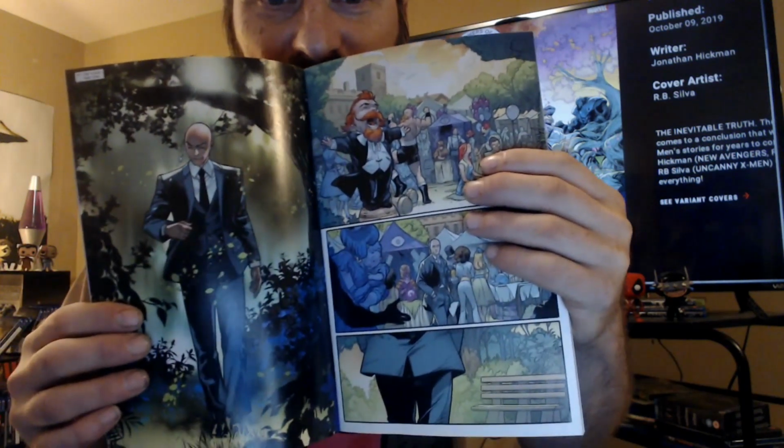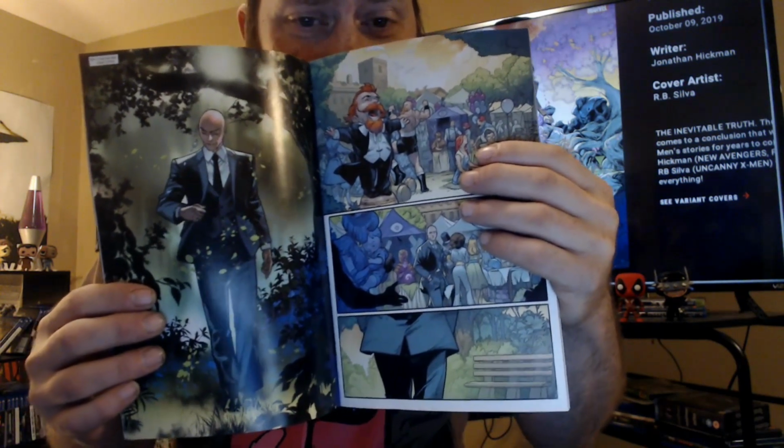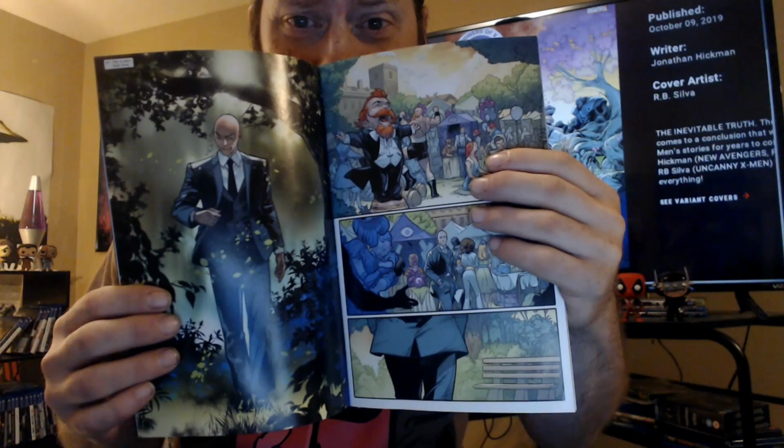But again, the art is fantastic, and it says "And now we build" by Professor X. What I really liked is people keep talking about how we don't see Charles, and I think it's really important that he starts out this book with full-on Charles. This is Charles, and I think it's meant to put to bed everybody's thoughts of who is underneath that helmet.